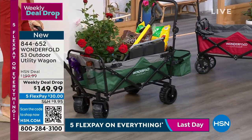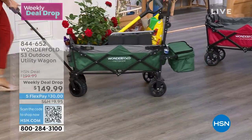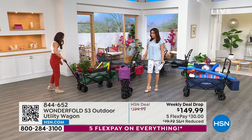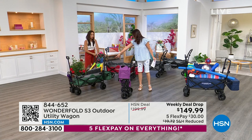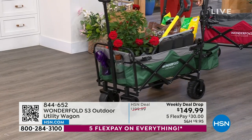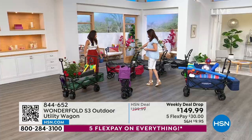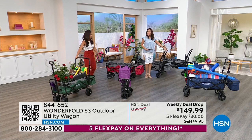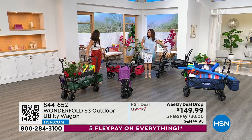Now you're mobile. On our last day, we're doing five flex on everything. You can get yours for $30 on a flex payment, which is no added interest. Green — beautiful green — which is our most available color. If you want it in red, we have red available. Over here you have a gray and a black option.